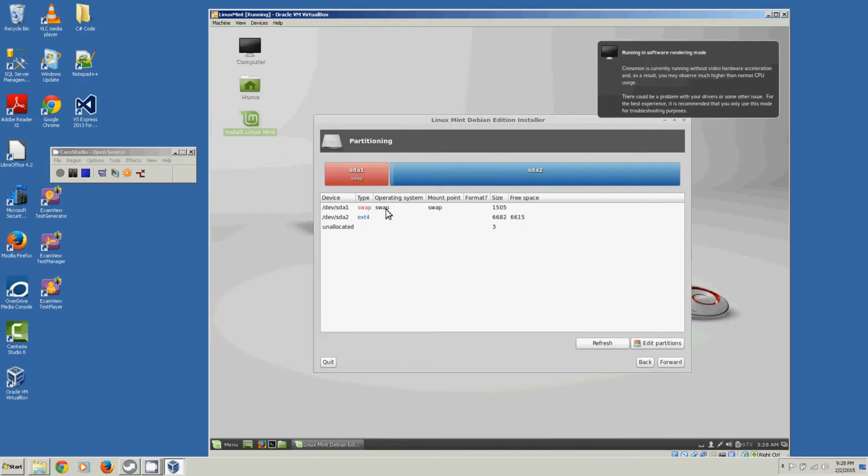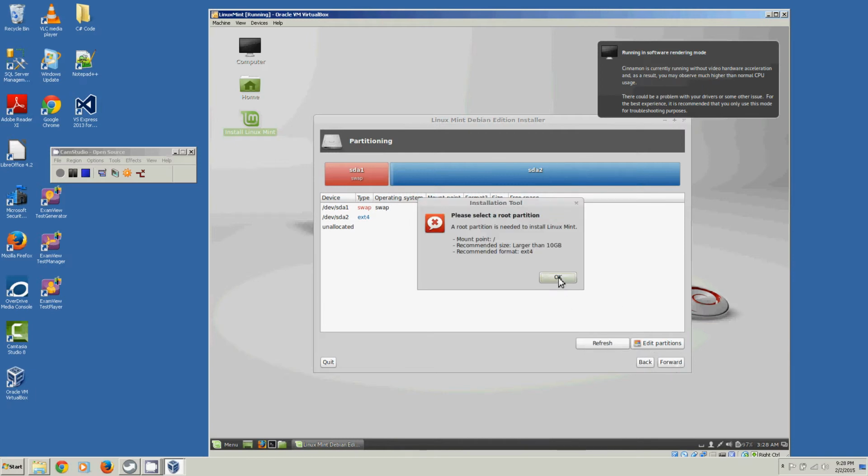Now, this swap thing in Linux, unlike Windows, in Windows we call this virtual memory, but in Linux we call it a swap area. And whenever we are using multiple programs at the same time, and we might actually fill up all of memory, this allows us to swap the memory partition or pages, whatever you want to call it, for one program out onto a place on the hard drive until that program is active again. So I'm going to go ahead and click forward and accept it.